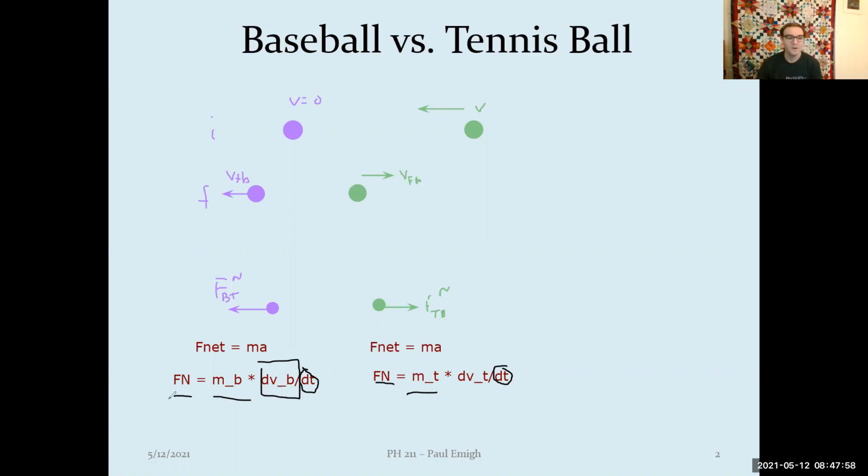And so if I'm going to have the normal force be the same on these two, and I have a bigger mass of the baseball, then I'm going to need to have a smaller change in velocity for the baseball than I do for the tennis ball. And in particular, because these things are all proportional to each other, nothing is squared or cubed or any other weird sort of function going on, I know that if the mass of the baseball is 3 times bigger, then I'm going to need the change in velocity of the baseball to be 3 times smaller. That's the only way for all of this to work out.